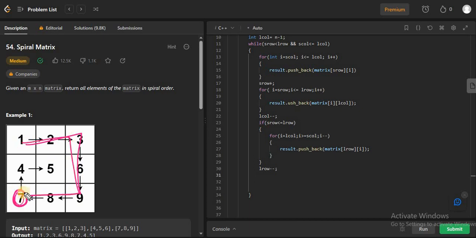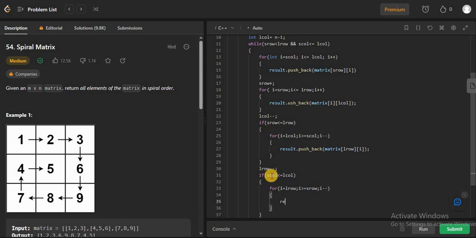Now we have reached 7, and what we have to print is from 4 to 5, and we have to print from 7 to 4, and we have already printed 7, so we will print 4. So we only have to print 4, and after that this loop will continue till the last. Let's write the code. If the value of the starting column is less than or equal to last column, we will again use a loop which will iterate from last row to first row, last row to starting row. So I is last row, I is greater than or equal to starting row, and I minus minus.